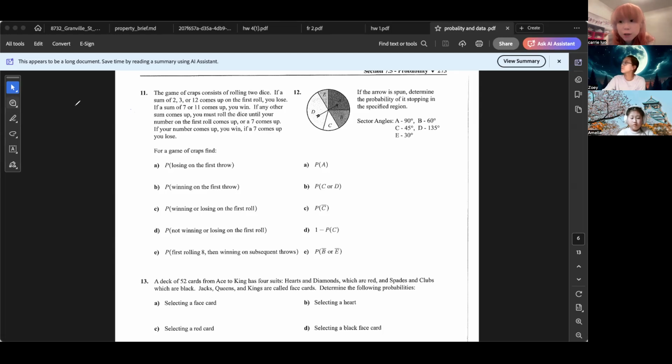There are 36 possibilities, but think about it. How many sums are there? We're not going to talk about that. Because if you roll two dice, you get 1 plus 1, 1 plus 2, 1 plus 3, right? But when you roll the dice, you get 2 plus 1, you still get the 3. So this 3 and this 3, are they the same or not the same? So you have different options, right?